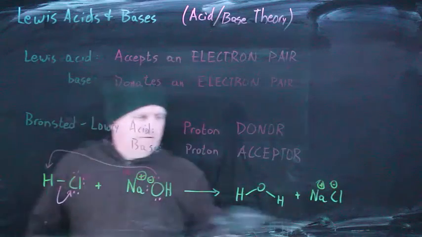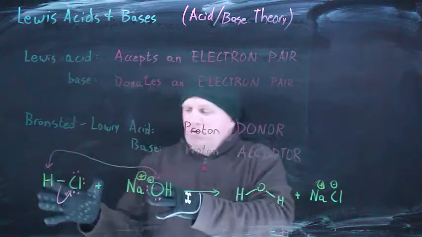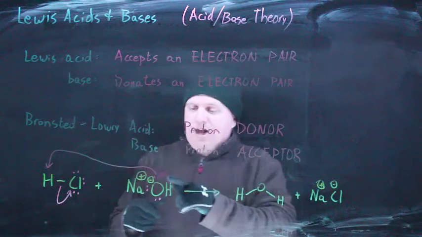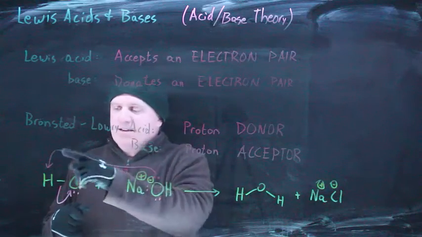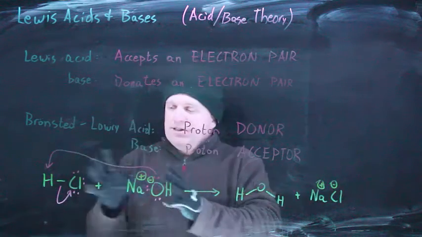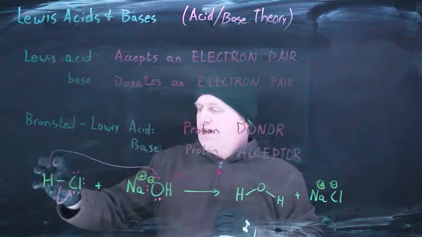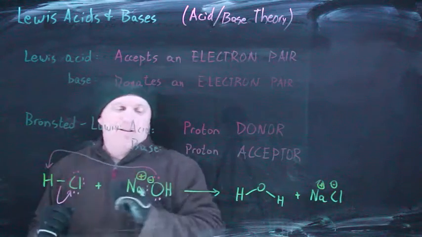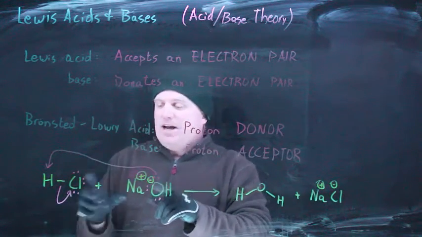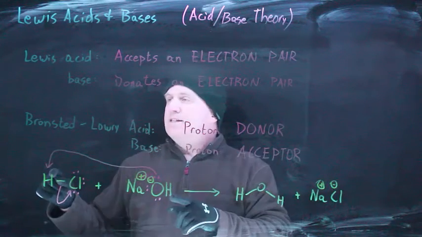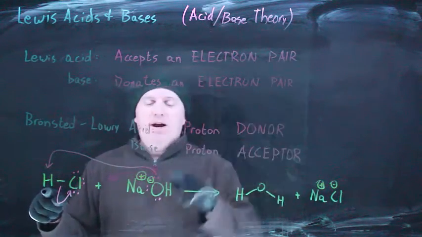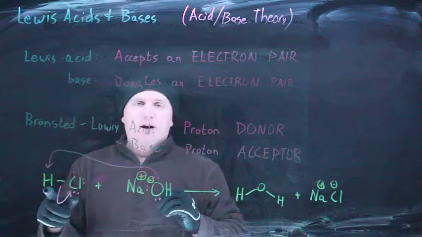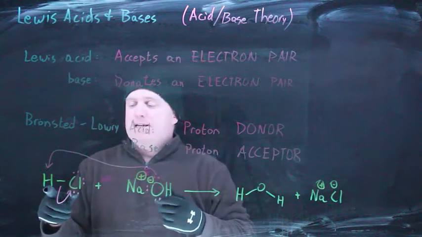So the key insight for Lewis was that it's fine and well to think of this as donating and accepting a proton, but if you think about the mechanism of the reaction, it's actually the electrons from the base that are attacking the proton, and this is what causes the entire reaction to go. We could think of the hydrogen as the important thing, or we could instead think it's the lone pair that does the attacking that's the important thing. So he decided to say that the right way to think about this is that the H accepts an electron pair from the nucleophile. An acid is anything that accepts a lone pair from a nucleophile, from a base. And it doesn't have to be an H.